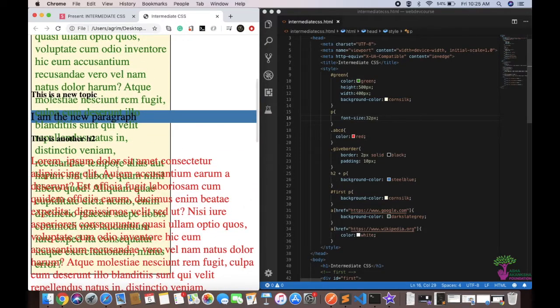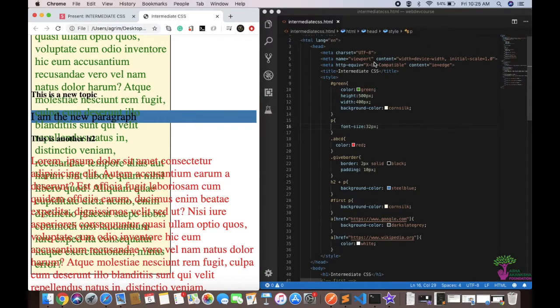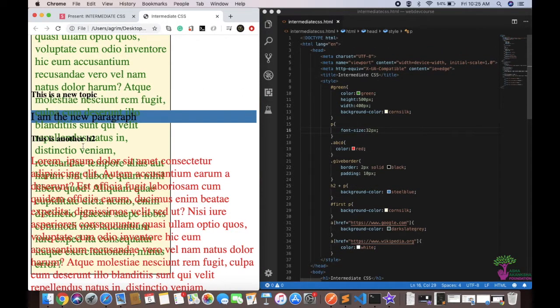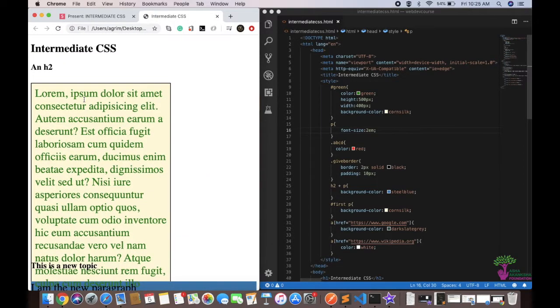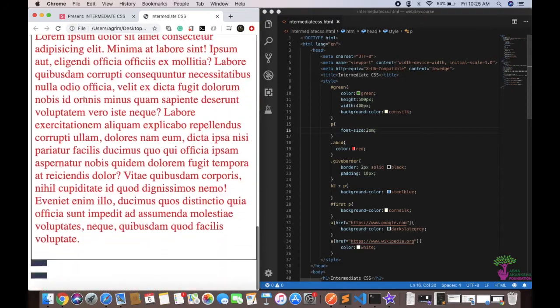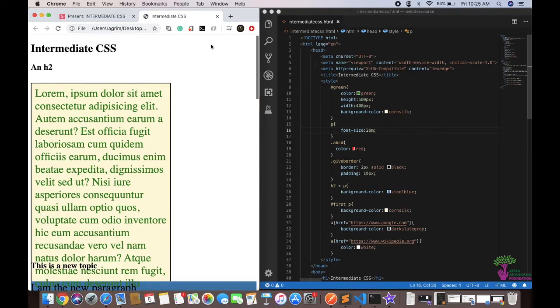This is overlapping, ignore that for the moment. And we have something like this. Even if our font size for the browser were different, this would remain to be 32 pixels. However, if I make this 2em and I refresh, I see my size does not change. It still looks the same, really ugly. But if the default size of the browser was something other than what I have in mind, then this would get adjusted accordingly. And why is that?